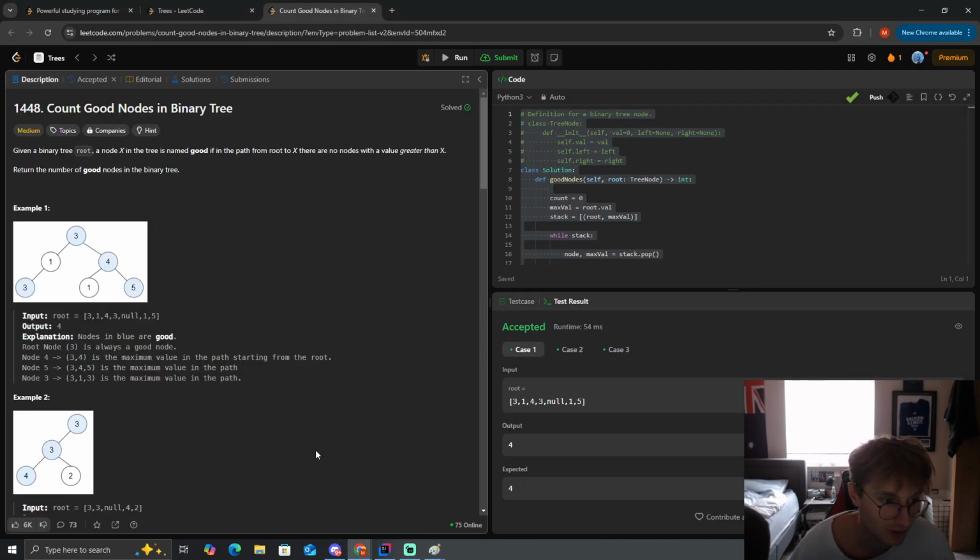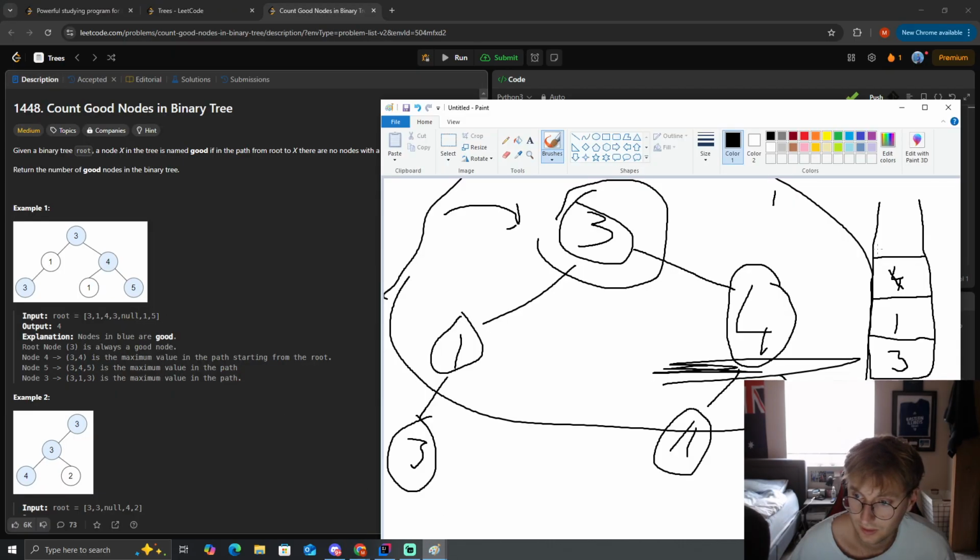I can't even remember. 1. So we're going to append 1 and then 5, right? 5 is going to have 4 as its value, right? So we're going to add this to the count, and there's no children, so we won't add it.